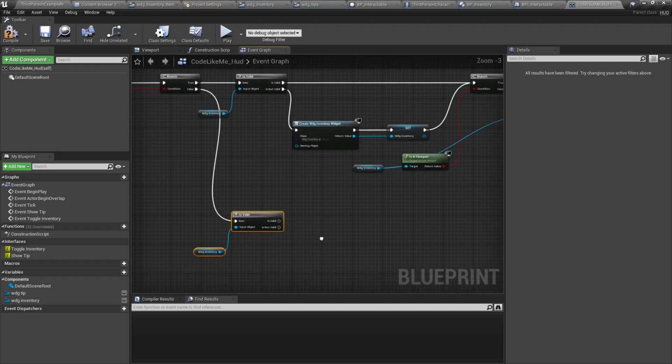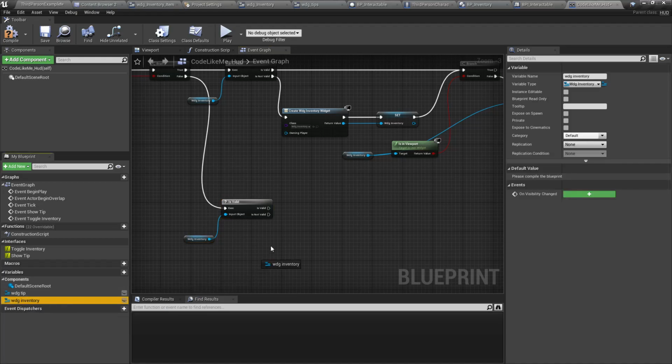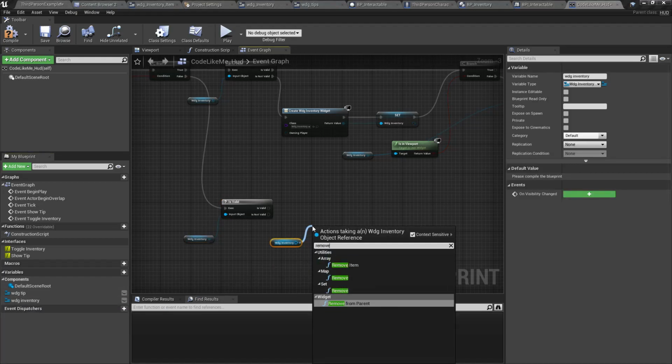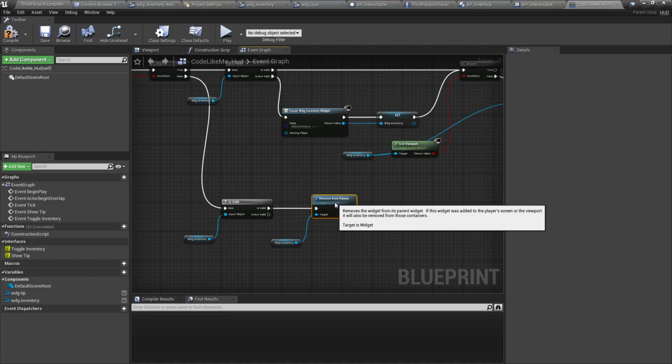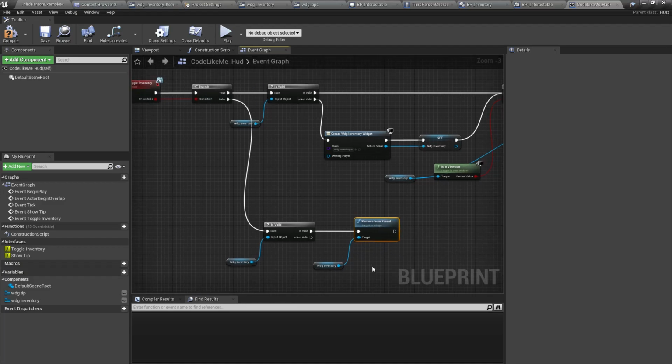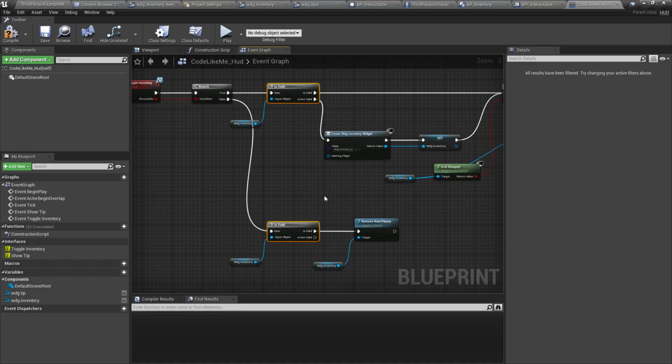If valid, we can just call this and remove from parent. Okay.